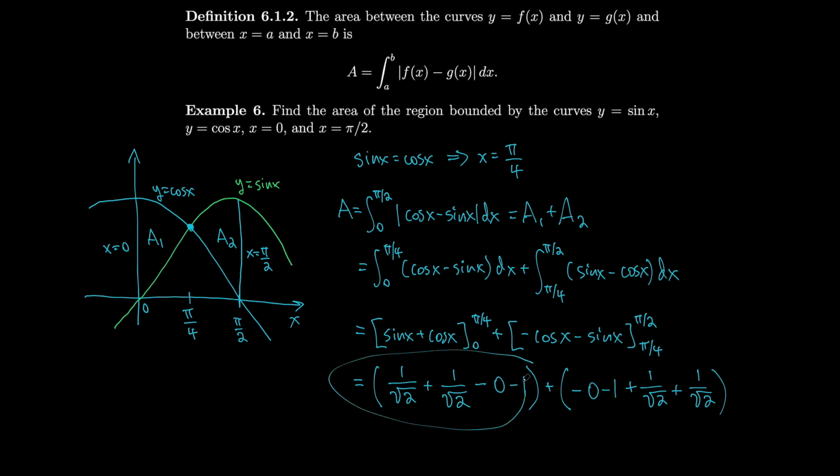Notice this value is the same as this one, so these two integrals were actually equal. So these two areas were actually equal. So by noticing the symmetry over here to begin with, we could have saved time and done half as much work. So we'll have to just be more careful in the future. This ends up being 2 rad 2 minus 2.